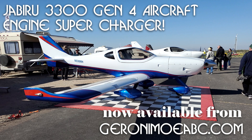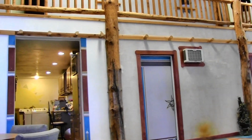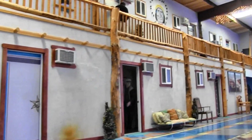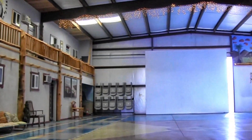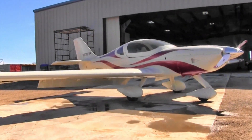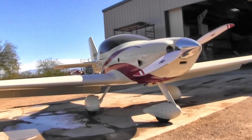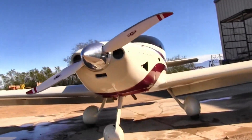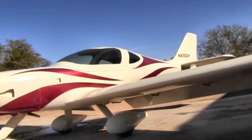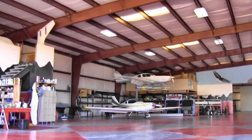Geronimo, for those who don't know, is Greg Hobbs and Jack Norris, located near Tucson. They help people build Lightnings and other aircraft. For somebody who says 'I like that but I'm not sure I'm up for installing it myself,' they'll be glad to help. They're going to make kits available and also do installations. They have a very nice facility with accommodations, meals — you get treated like family. Nicest people in the world.